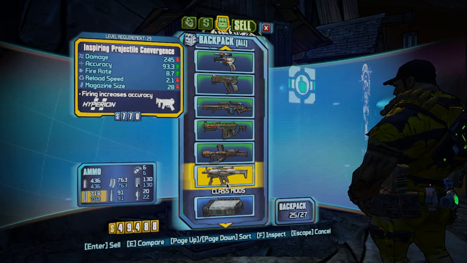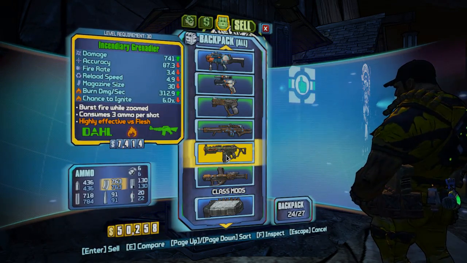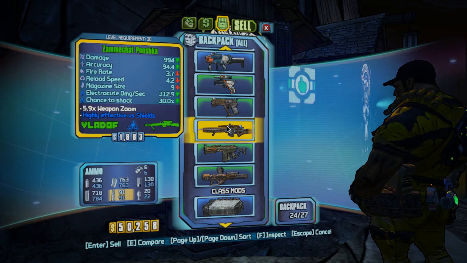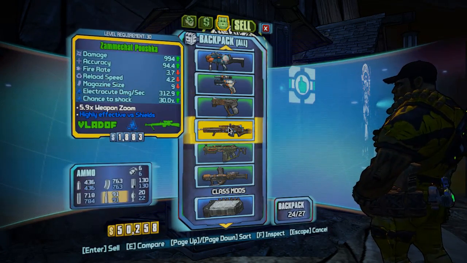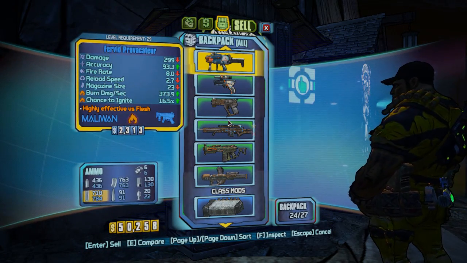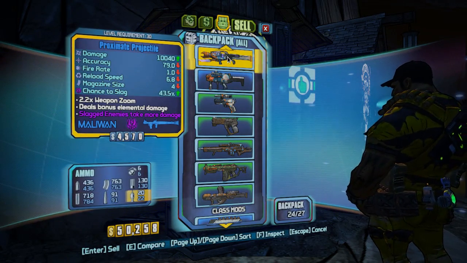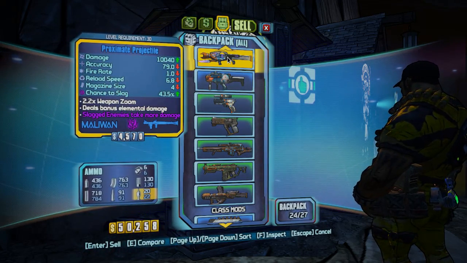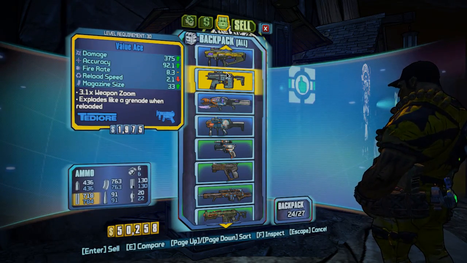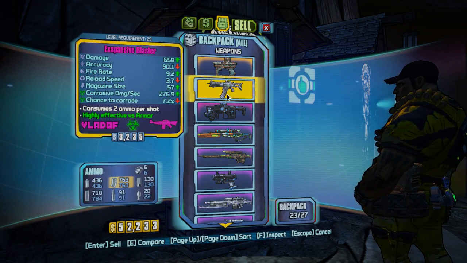Which one didn't I like much? That one. Sell that one. Yeah, that one is quite nice, but I've already got a rifle equipped. I might dual wield some pistols at some point. That's just nasty, isn't it? Yeah, so I don't think I'm ever going to use that. I like my double gun.